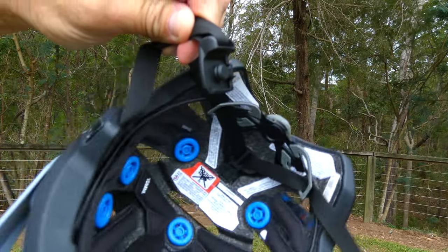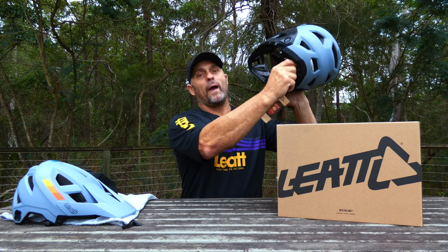Another thing I really like with a full face is having the comfort dial at the back as well — just adds that little bit of extra comfort and fit to the helmet. Small, medium, and large are individual shell sizes, so you're not getting a helmet that's tight with thin pads or too big with thick pads — you're getting a helmet that fits you properly, just like it should.